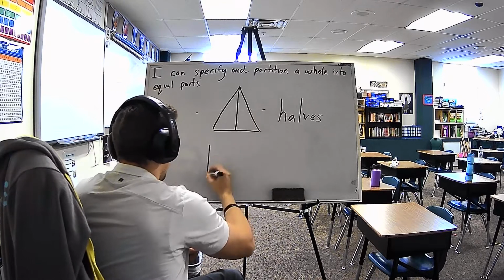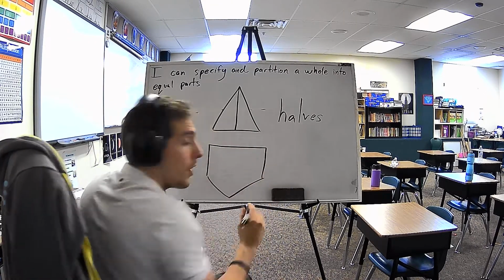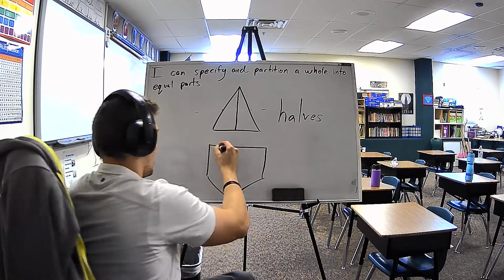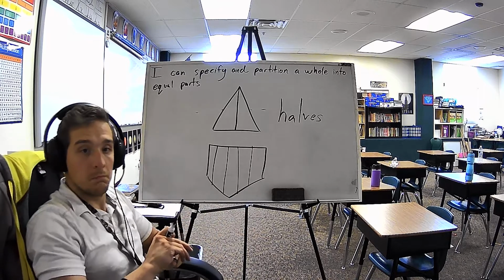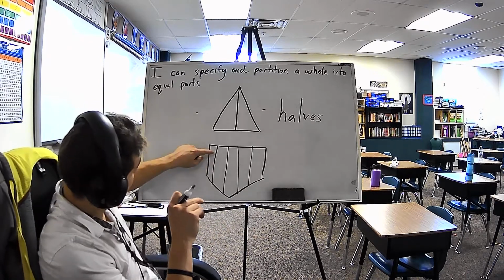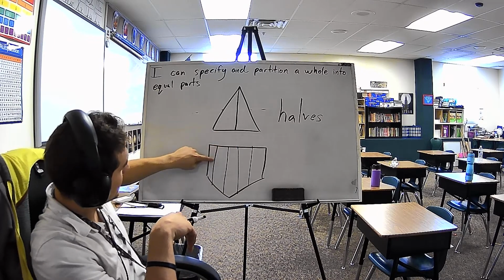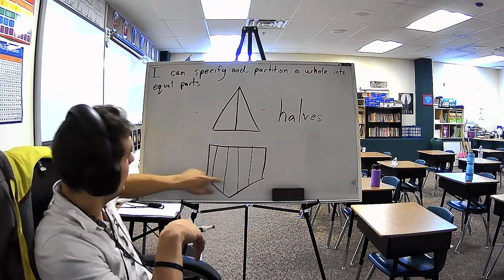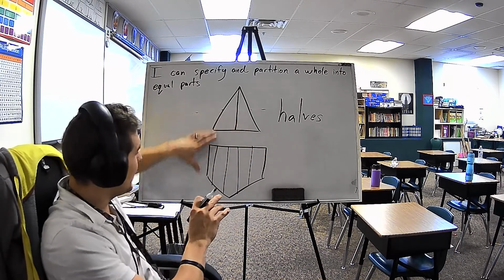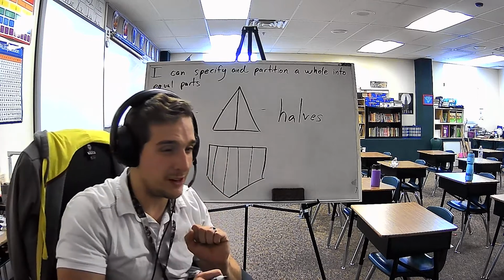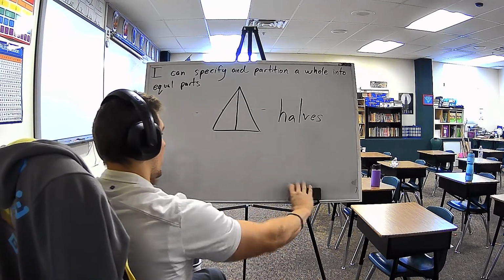Now, I could draw another one, and I'm going to ask on this shape, are these pieces equal to each other? This piece might be equal to this one. This one might be equal to this one. But is this piece equal to this piece? No. Because it's not a uniform shape, each piece gets a little bit different and a little bit farther off from each other. So you can't really use that as an example here.